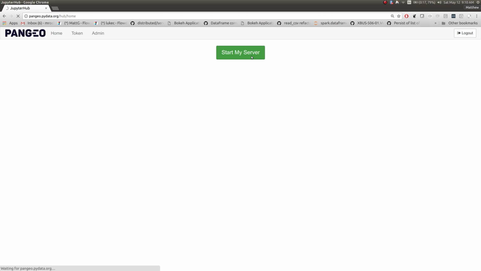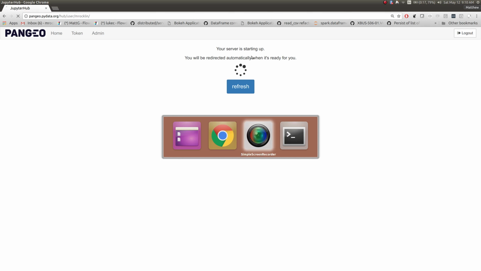JupyterLab is like Jupyter Notebook, but has a few extra features like terminals and file browsers, which we'll find useful when working on a remote environment. This is running on the cloud on Google Container Engine, and we'll use that to both launch our own personal notebook server and also launch many Dask workers when the time comes. This takes a minute or two to start up sometimes, so I'm going to pause the recording.